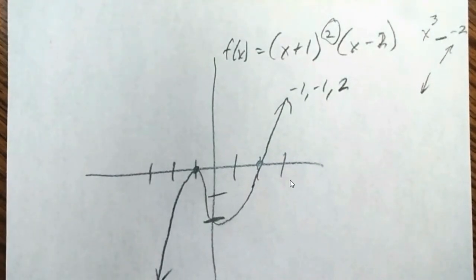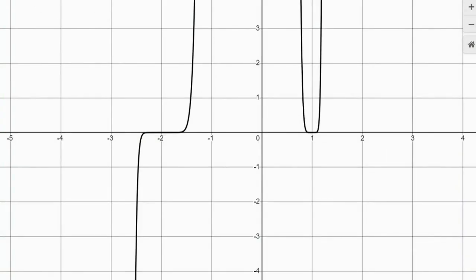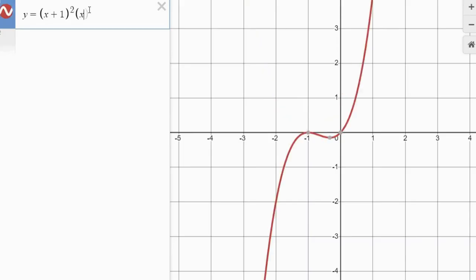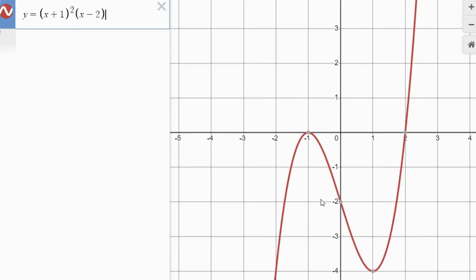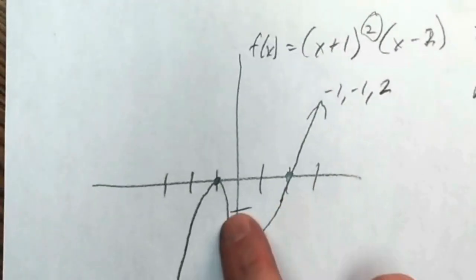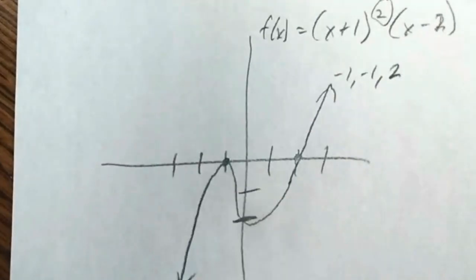So let's throw that in Desmos and see how close we got. See, it probably dips down farther before it crosses the y-intercept there, but we're going to go with that just as a sketch, because as a sketch, that's totally appropriate. Okay, so we said it was x plus 1 squared times x minus 2 was the equation. Yeah, there it is. There's the one that it bounced off of. There's the 2, crosses at -2, and it did dip down farther. I said that it probably did. I said this probably dipped down farther, and that was the only difference between our graph and theirs, is this dips down farther and it's coming up farther. But that's pretty good.